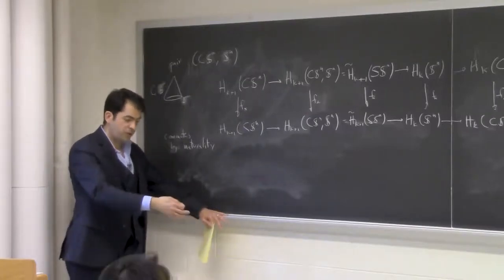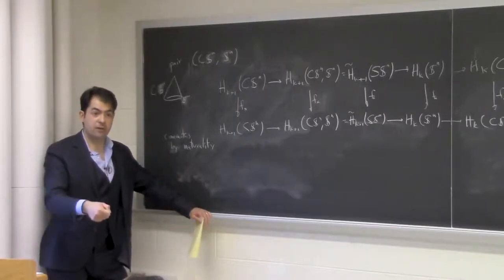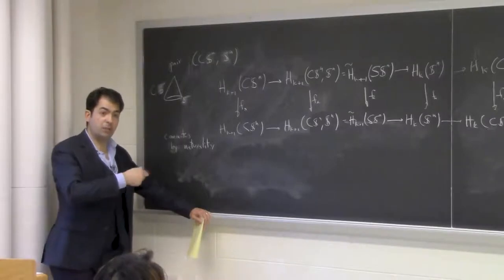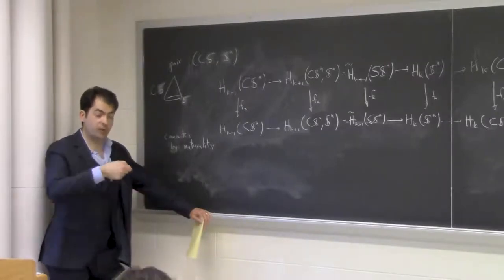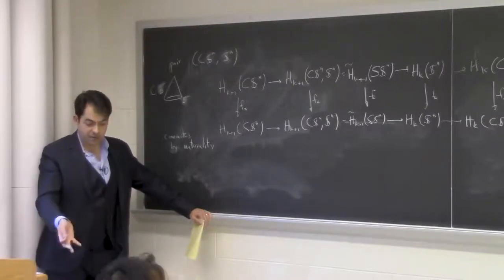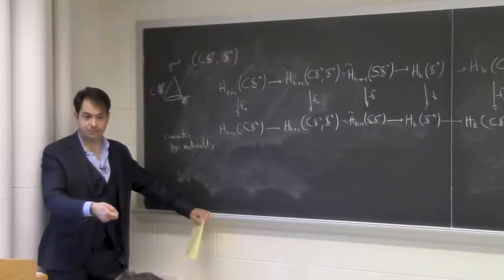Those constructions are natural in the sense that if you have a map between the objects you started with, then you get a map between the objects you end with. So if I have a map between topological spaces, then you get a map between the singular chain complexes, right? And because it's a map of complexes, that includes the fact that it commutes with the boundary map, right?